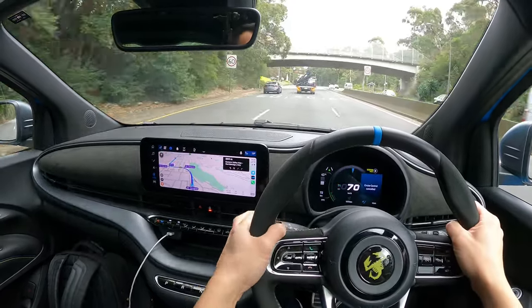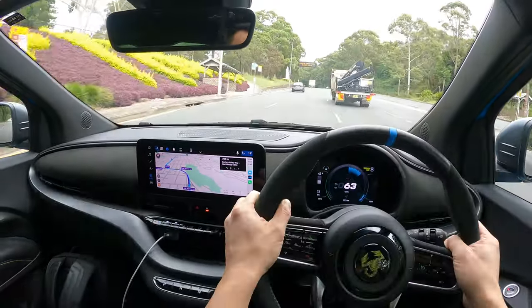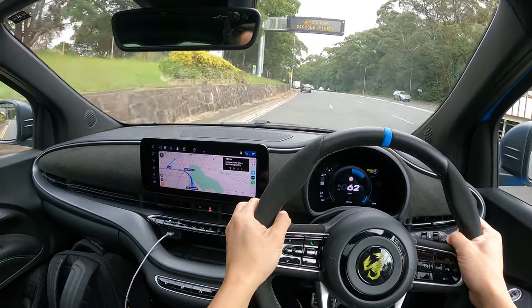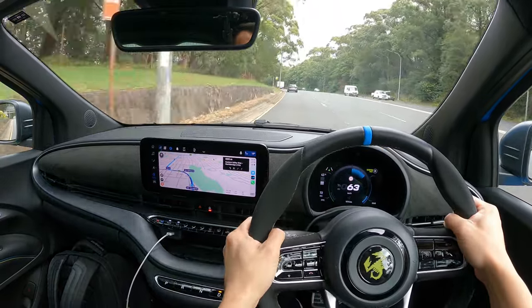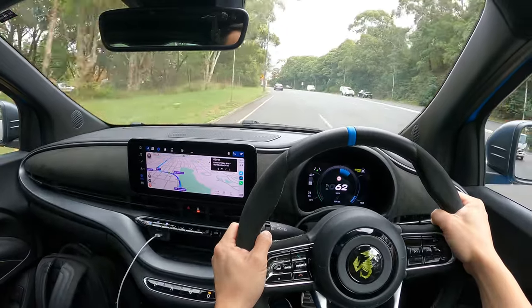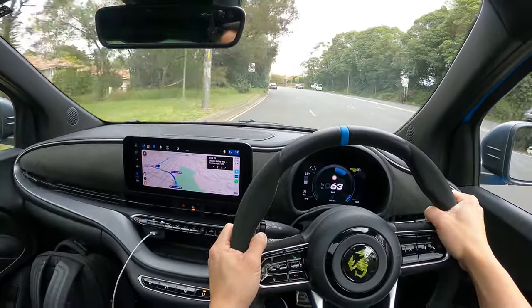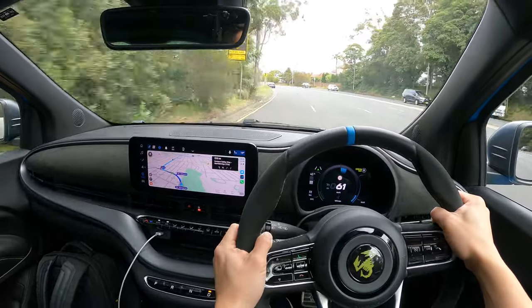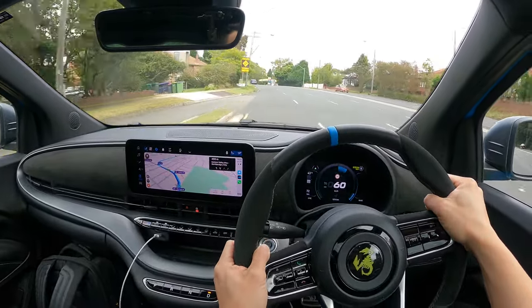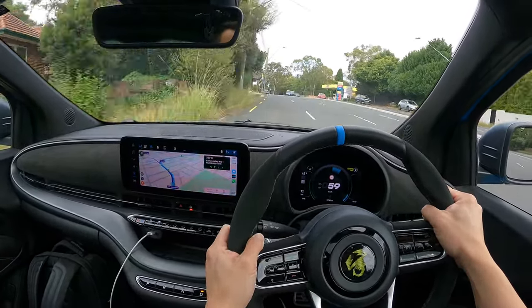Let's cancel. Doesn't feel like it's downshifting either. Is it just reducing the revs? Whatever it is, first or second gear equivalent. Alright, well that's kind of a brief taste of cruise. I'll keep driving, then I'll put it back on a bit later on.